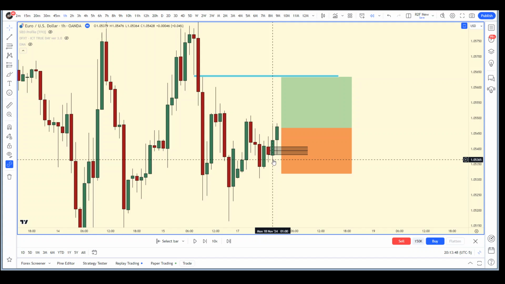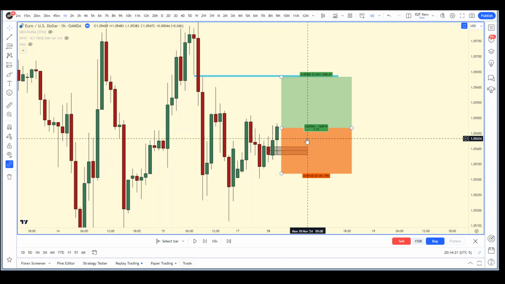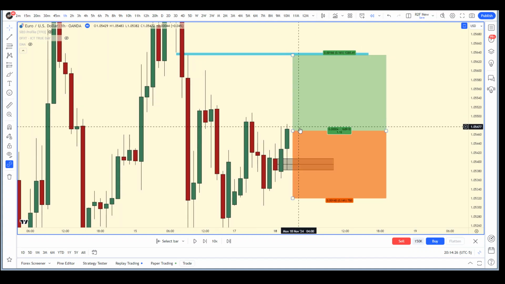I do have different points of view for PD arrays, right? So one is in terms of what is the next candle going to do, and then the other is in terms of the whole PD array matrix, and also generally also structure as well. Okay, so it may sound a little bit confusing, but it's not. And when you start to see things that way, which I will eventually lay out, it becomes a lot easier to see. So we have this 1 hour bullish order block here, and I saw this, so I think I got in somewhere around here.